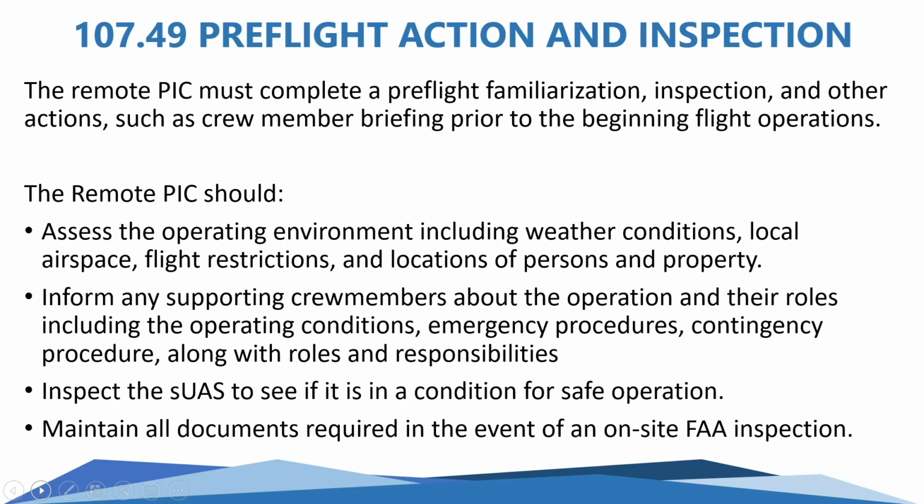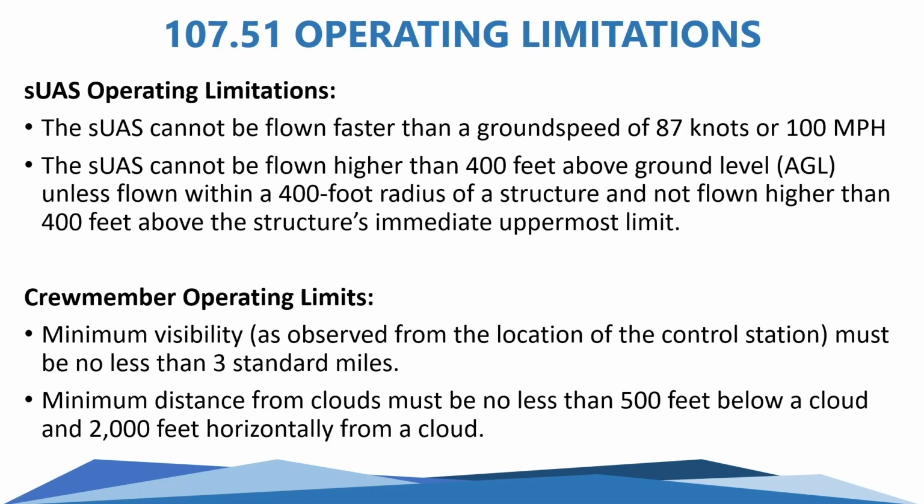You want to inspect the device to see if it's in a condition for safe operation. And then it's also your job to maintain all of the documentation required in the event that you have an on-site FAA inspection.